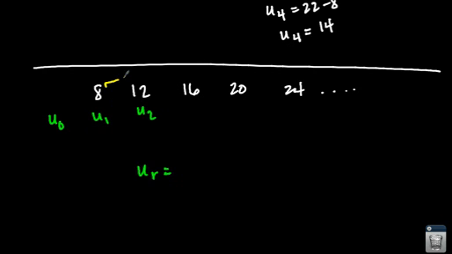Alright, so here we go. We're increasing by 4 on each of these, which makes this an arithmetic sequence. So if we're increasing by 4, that means that if we go backwards, 24 to 20, 20 to 16, we're decreasing by 4, which means that 8 minus 4 is 4. So we're going to start with 4 here. Should have picked a different number so we had a different increase, but that's alright. So our growth is plus 4.